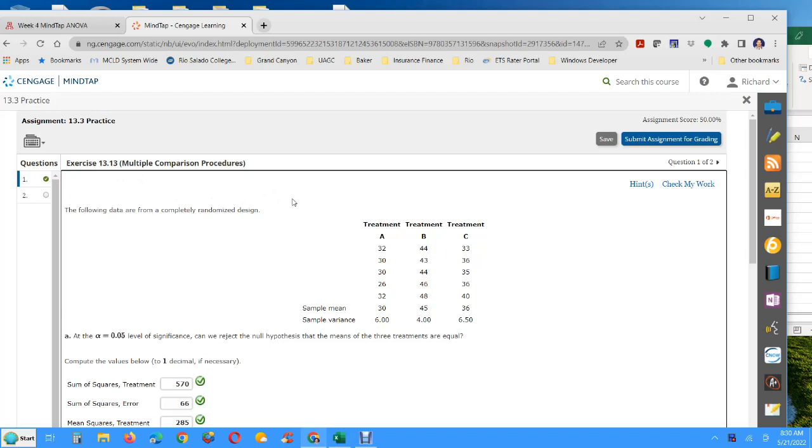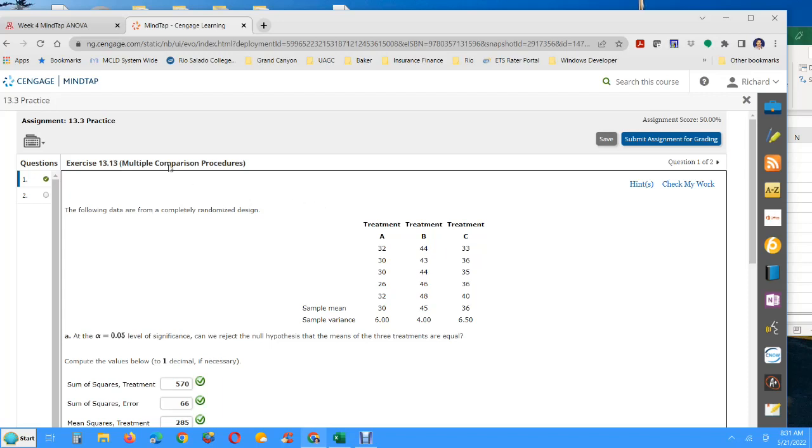So here we're doing another single factor ANOVA, but we're going that extra step now. In the case where you do find that there's a significant difference, then you have to go on and do what's called post hoc analysis. And what MindTap walks you through is called the LSD procedure. There are multiple ways of doing post hoc analysis. This is one of the more standard ones that's commonly used and easiest to get our heads around.